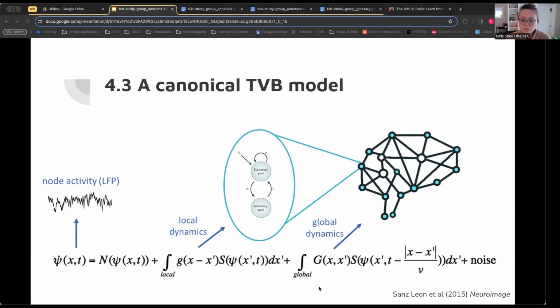I'll point out a couple of terms here that are important. Other than noise, actually, two terms that are important. The noise term is important, and we'll look into that a little bit more. And some of you are probably familiar with this global coupling, this G term. This is a scaling term that scales how coupled your structural connectome is. Like that, it's a global scaling factor. And we'll explore that a bit more in an example later on, what the model is.